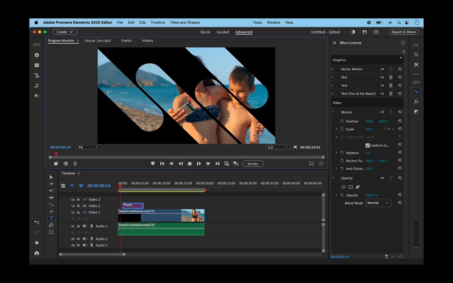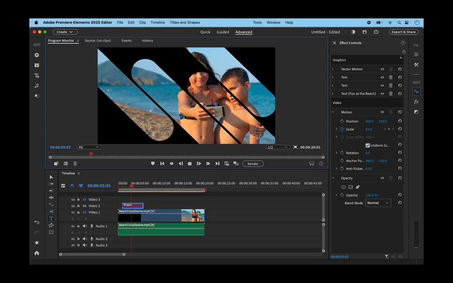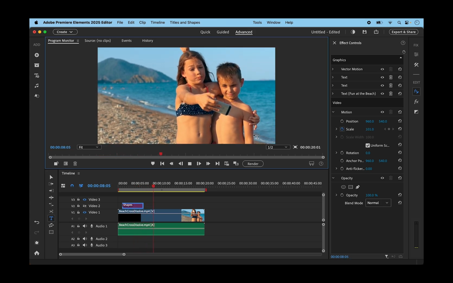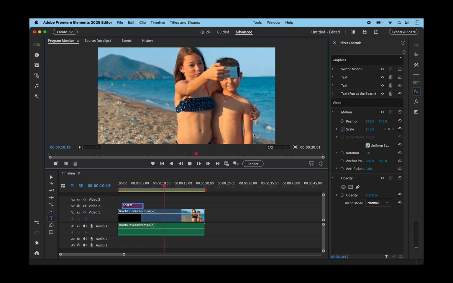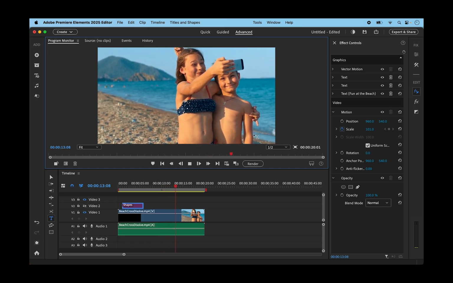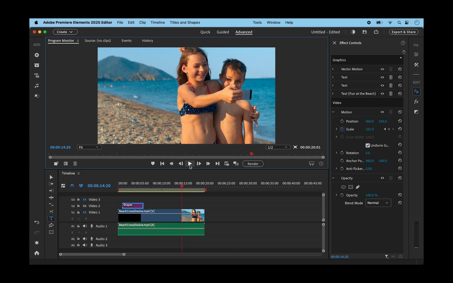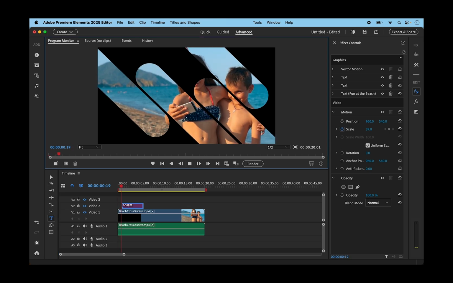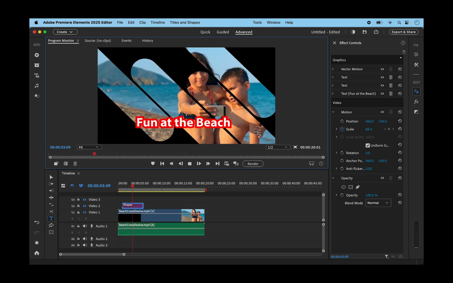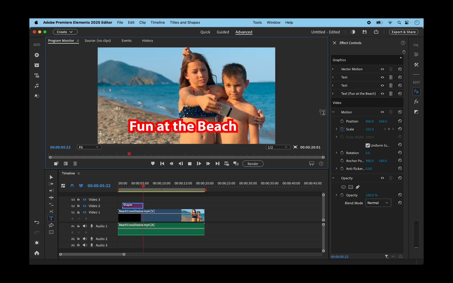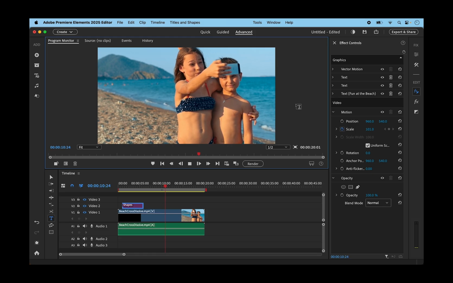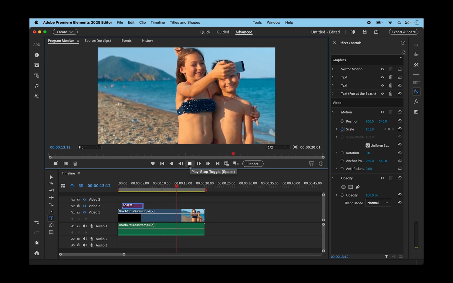This next clip is a beach scene, and you can see it's being revealed and showing what is to come. So it can make quite a nice intro to a video by revealing gradually what the following clip will be. Just stop and pause this. I've also added a title, so it can actually be used as an intro. If I turn the title back on and play again, you can see it comes in, and I've just added fun at the beach. You can see the text in the effects control panel, and I'll show you how we can set this up. So I'll just stop this for the time being.